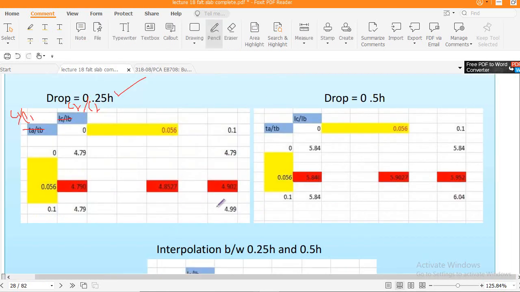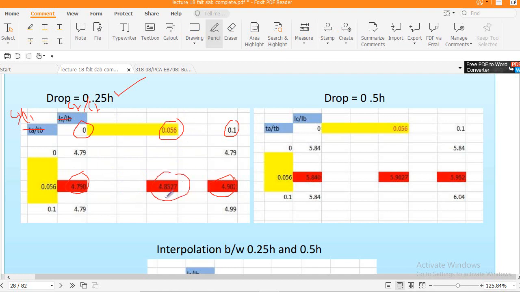Now interpolate this value in between these two values, right? And this value in between these two values, and then this value is interpolated between this one and this one, right? Using this value and using this value. Similarly this one and this one and this one. I already explained the whole calculation of interpolation in lecture number 5, 6, I think so. So you go there and find out how I create this Excel sheet and how to manually calculate this value.